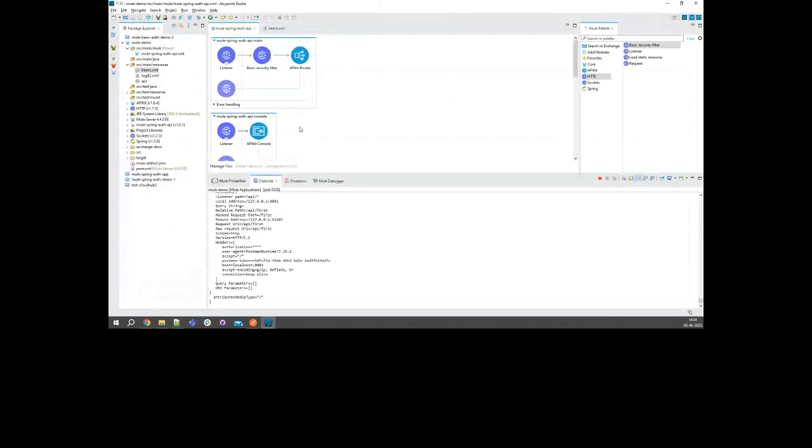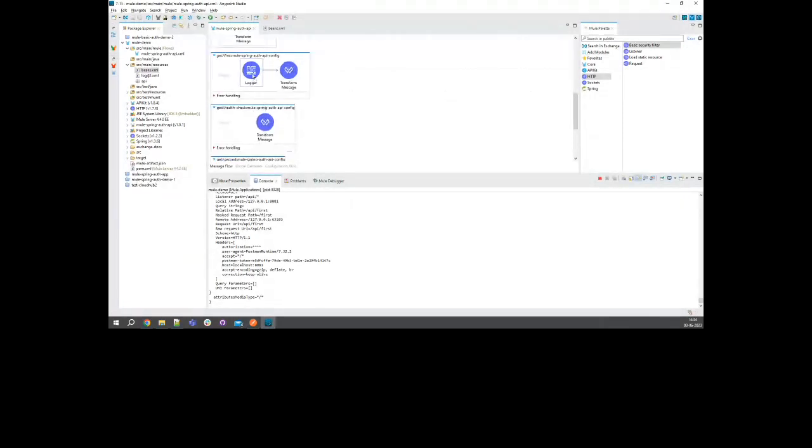Okay, it got redeployed. So I'm hitting my endpoint first without authentication. I'm getting a 500 error. I'll come to this part. Now if I'm passing basic authentication with rows username and rows password, I'm getting 200 with success equal to true.